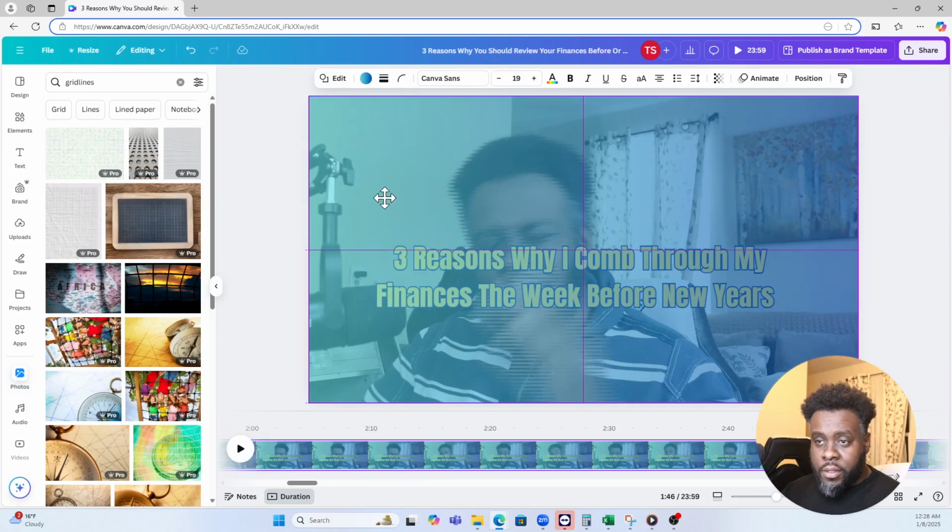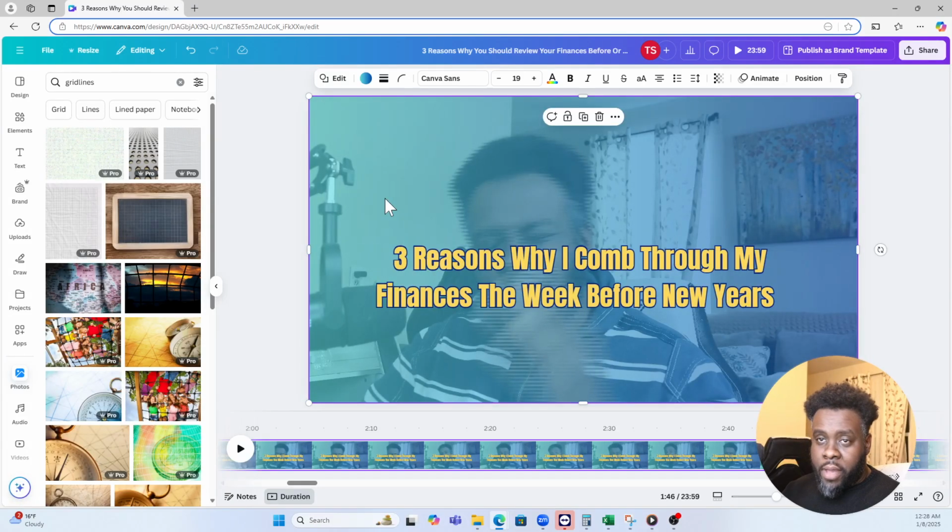So boom. Now, because I pasted second, I have to pull it to the back. And remember, control and the left bracket or open bracket is what moves it to the back, and closed bracket moves it to the front.